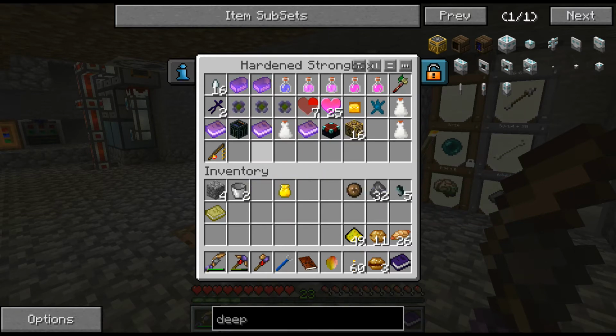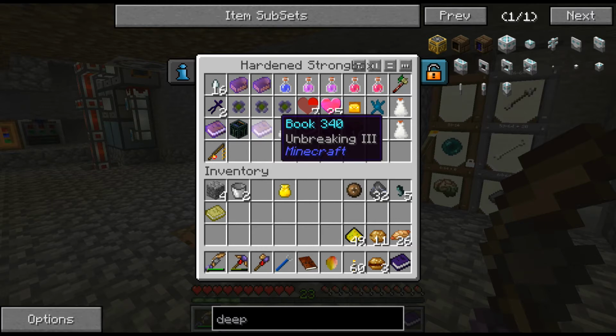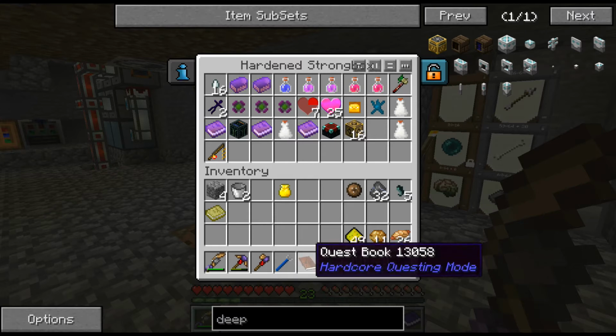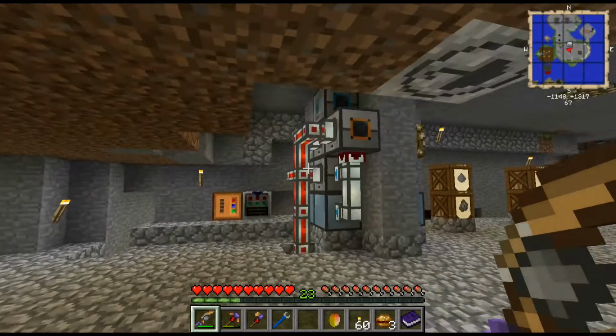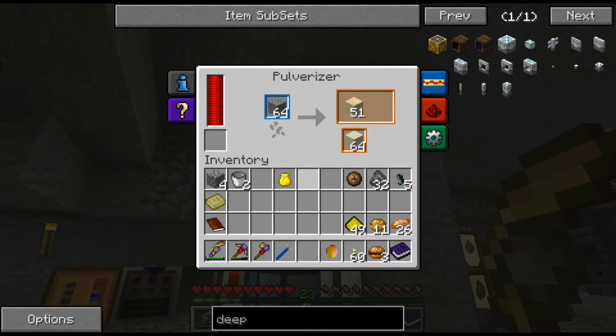Efficiency 3, unbreaking 3. Oh, pardon me, while I just cough my lungs up. Okay, now the other thing I wanted to do briefly before we start on the reactor is, let me get, half of that will do.